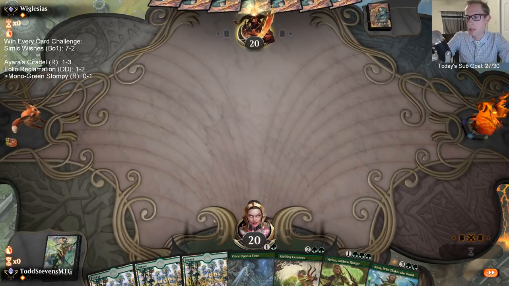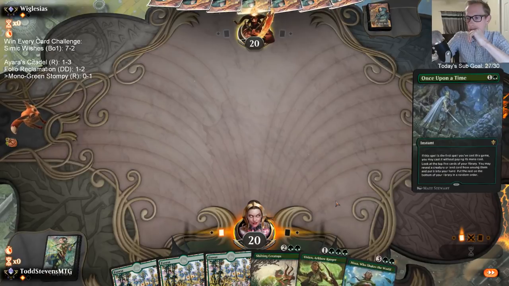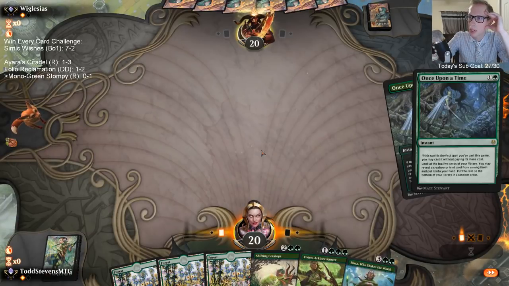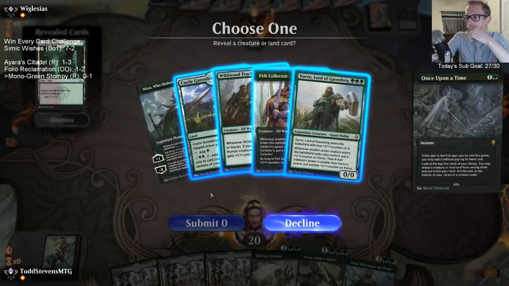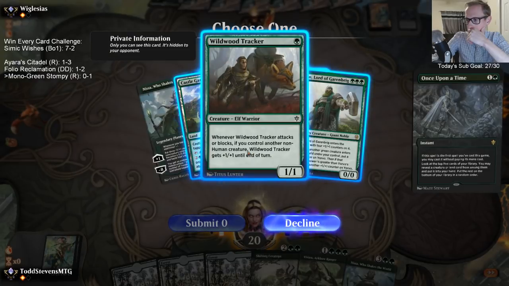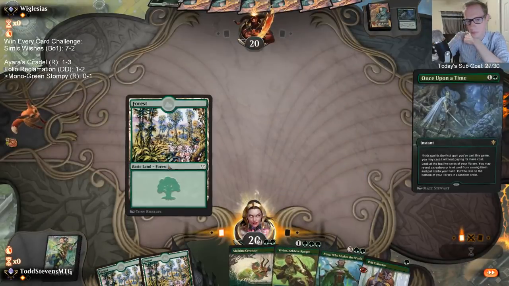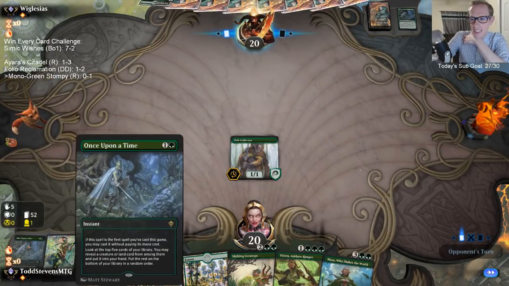I think I cast Once Upon a Time right now, because maybe we play like a one drop. Land of War is not legal in Standard. That's just a horrendous Once Upon a Time by our opponent. Just untap and draw your card first, and then Once Upon a Time. Yeah, our Once Upon a Time looks better. There we go.